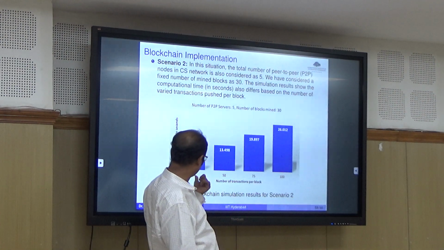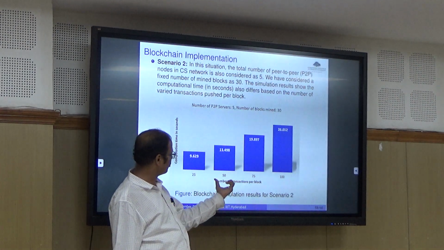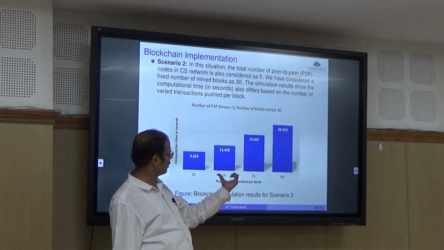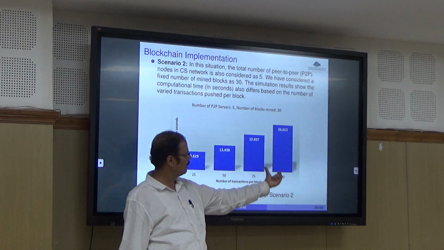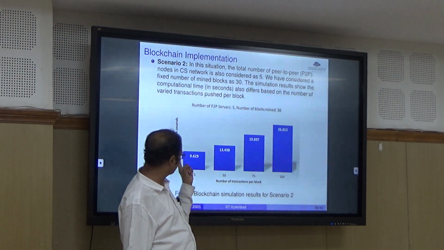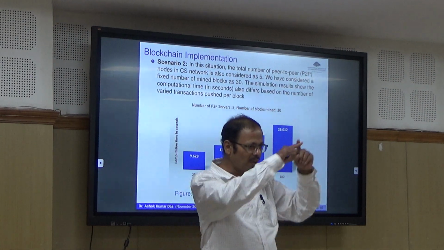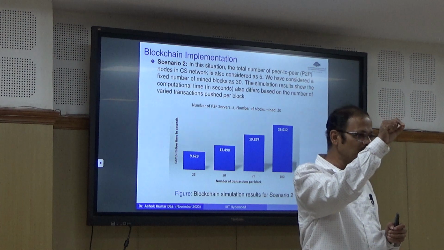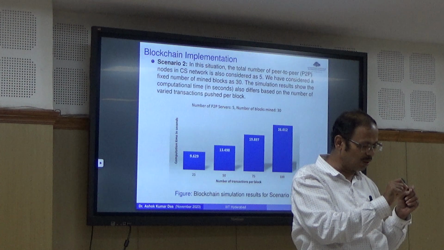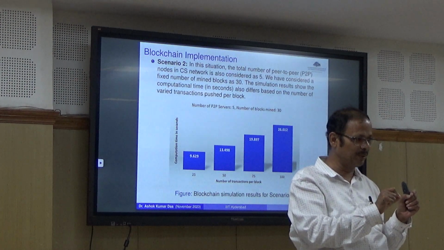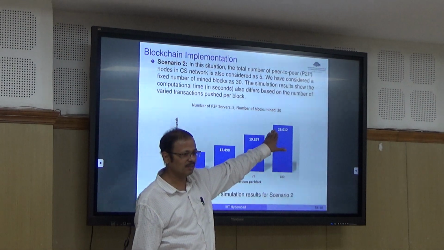For the first scenario, we take the number of transactions as 25, and we recorded the time. Then the number of transactions in a block is 50, 75, 100, etc. In that case also we notice that when the number of transactions in the block is more, the Merkle root verification will require more time, the current block hash time will be more, and signature verifications also will be more. Due to that, the time is also slowly increasing.